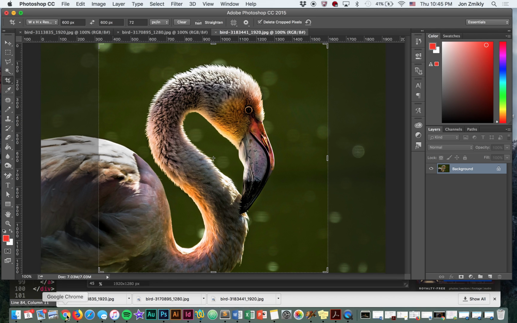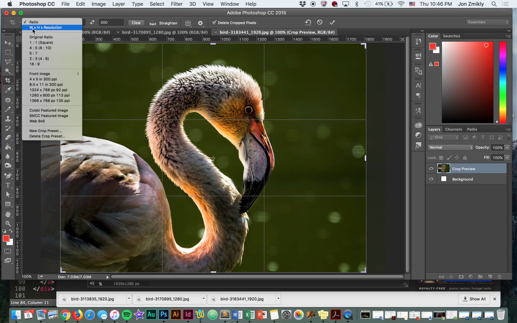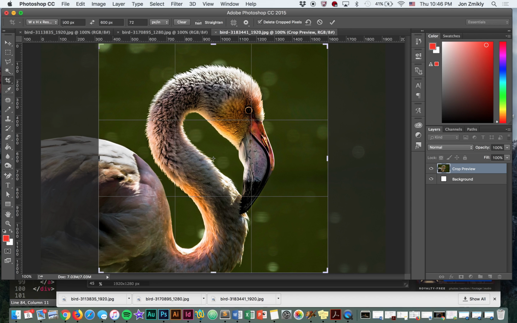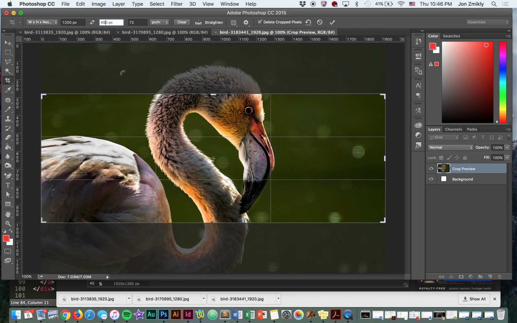But if I wanted this slideshow to be a big banner slider that we see on a lot of websites, I'm going to go ahead and click on the 1, 2, 3, 4, 5th button here. It's the crop tool. And up here in the control menu, instead of choosing a ratio, I want to go width by height by resolution. And for a nice big horizontal slider, I'm going to do 1200 pixels by, let's say, 450. I think that is a pretty decent slide resolution.